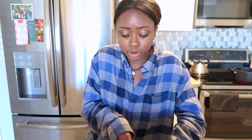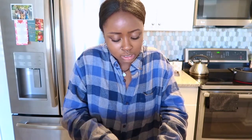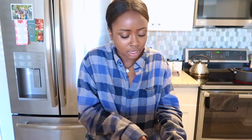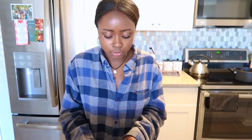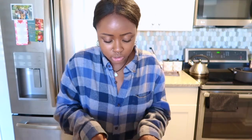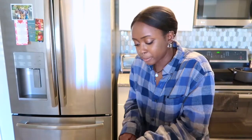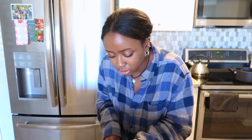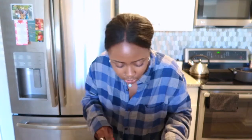For a while there, my mental health was so in the shitter that cooking for myself just wasn't happening. And I spent an obscene amount of money on fast food when I did have an appetite. Sometimes I just didn't have an appetite, so I didn't eat. So I'm also trying to get better at eating sufficiently for myself and my body, because my hunger cues are a bit messed up, because that's a symptom of depression.